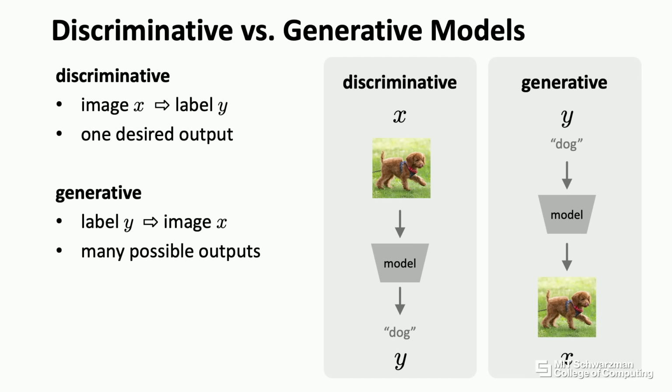Conceptually, in this very simple scenario, we can just imagine a generative model as reversing this process. In this case, you would be given a dog, and you would like to train a model, again which could be a neural network, to output the image, which is X. In this case, there would be many possible outputs, many possible dogs. The output would be higher dimensional, and the output would be another dog that you haven't seen before.